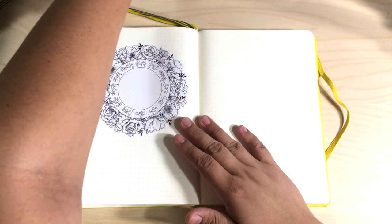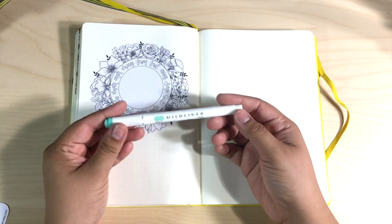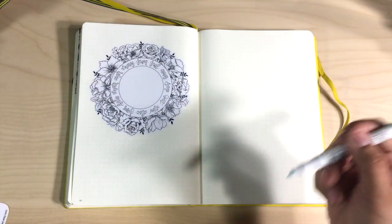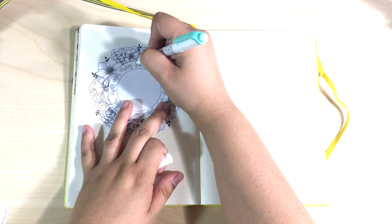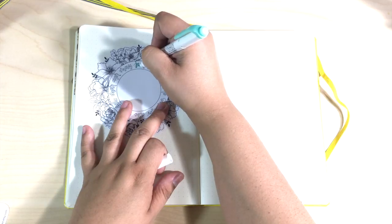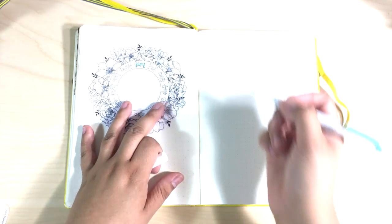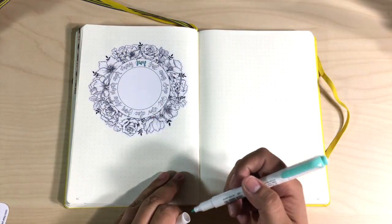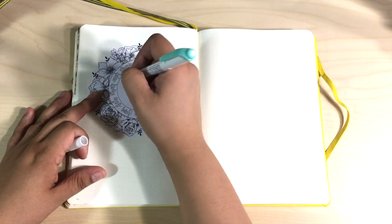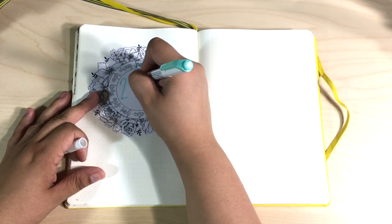So I'm doing the month of June, so I'm basically just going to highlight the June on here just so that stands out. And then that's pretty much what I'm going to be using for this. I really wanted to do something simple and pretty this month. I typically like to draw my florals, but I wanted to try this out and see how I felt about using pre-made stickers because I don't really ever use them, and I think it'd be fun to change things up.